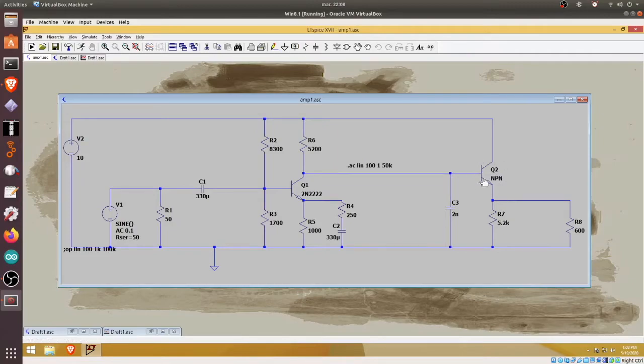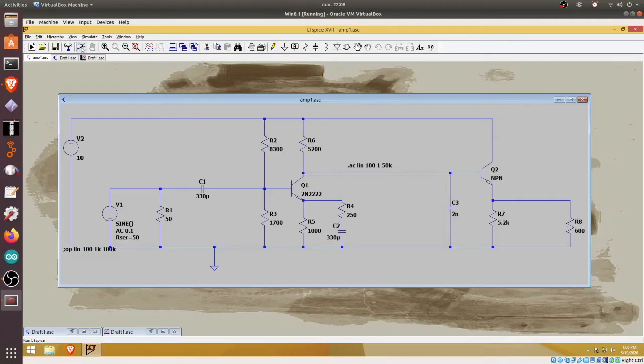In this configuration it's called a common collector amplifier, or also a voltage follower, and the difference, as you can see, is that there is no resistor here, so the impedance is very low, and this allows us to drive the speaker, this 600 ohm resistor.